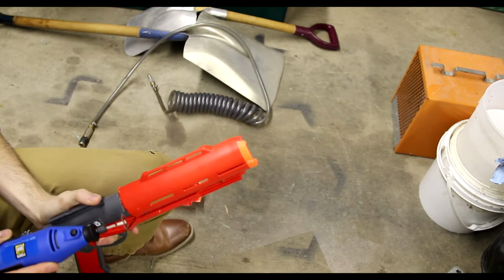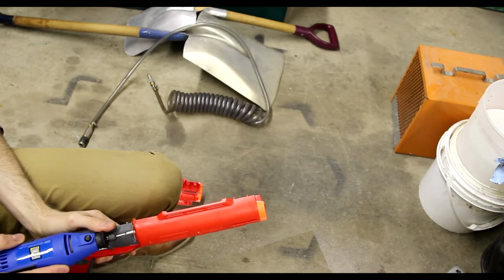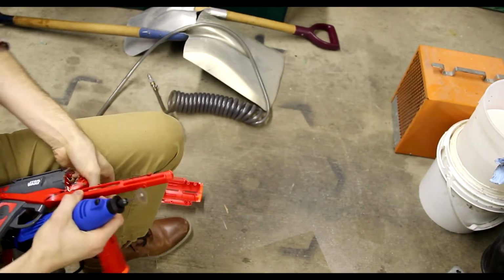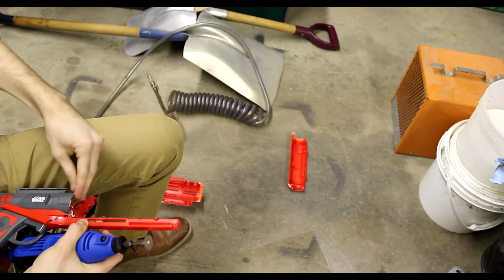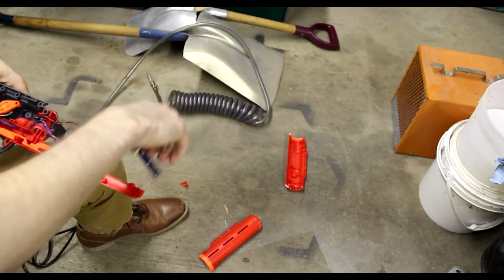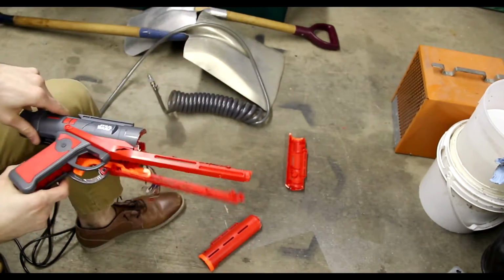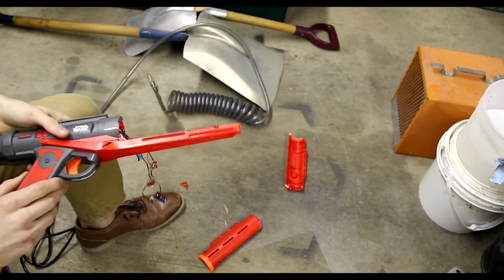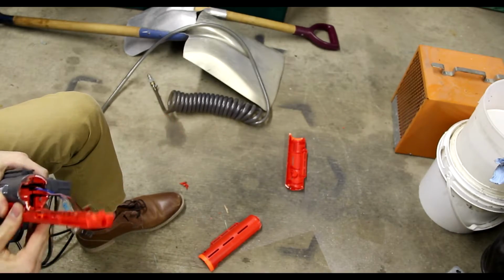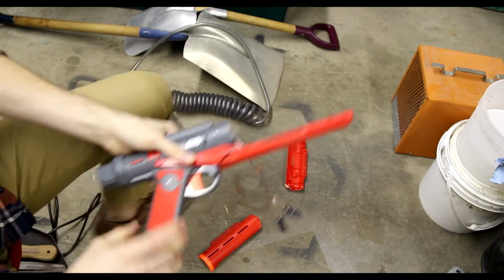I'm going to be using my rotary tool, or Dremel if you have yours, and using a sanding or a cutting bit to break away that barrel section, leaving just the rail. It's not the proper term, but the section underneath the barrel used to help pump the action of the Nerf blaster. Here it is, the two halves together. Just be careful of your lights.